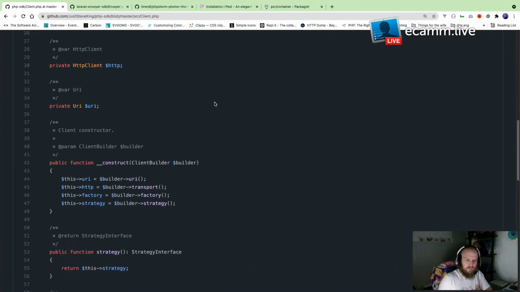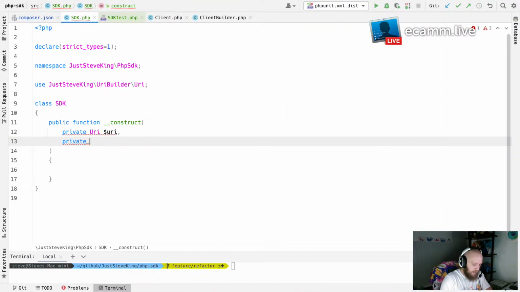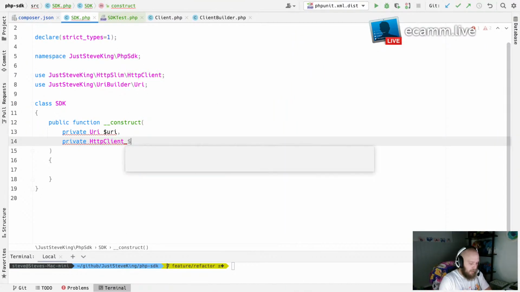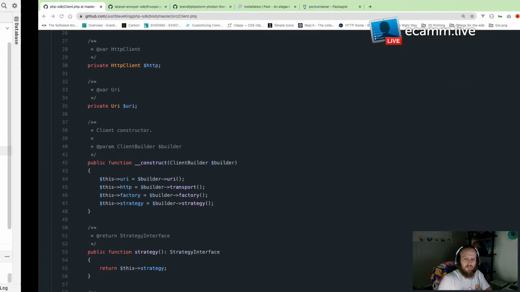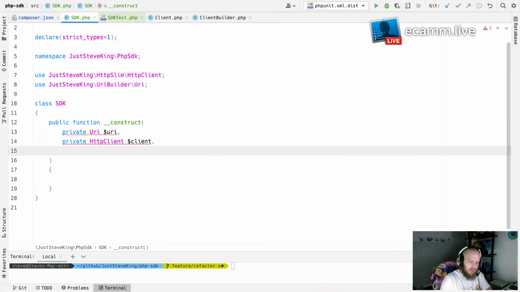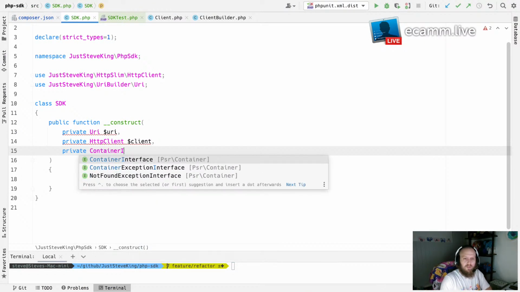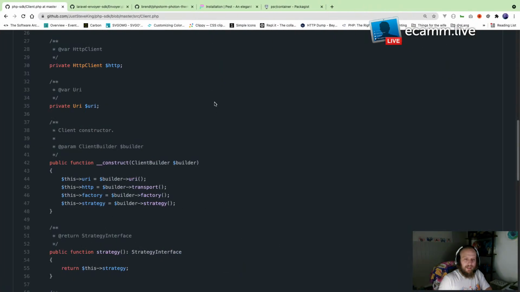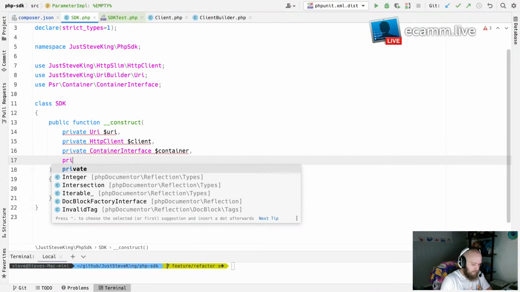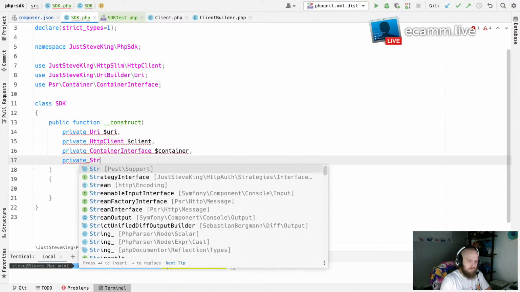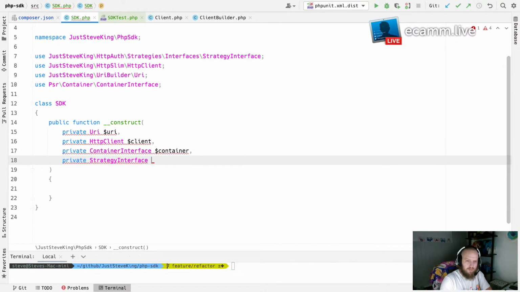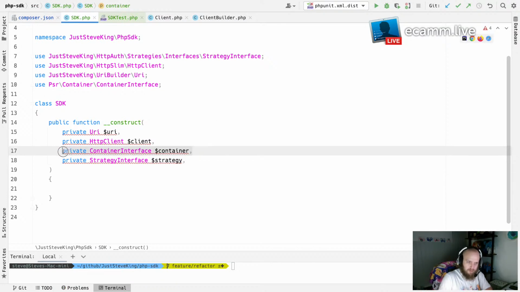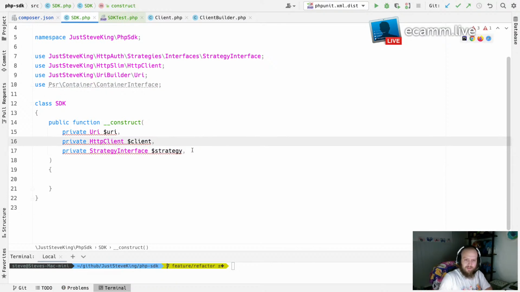We're going to have our HTTP client, we're going to have our container, and we are going to have our auth strategy. That's going to annoy me because it's not high order. There we go.